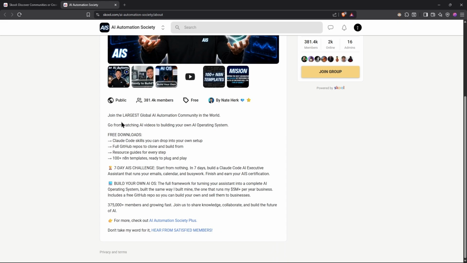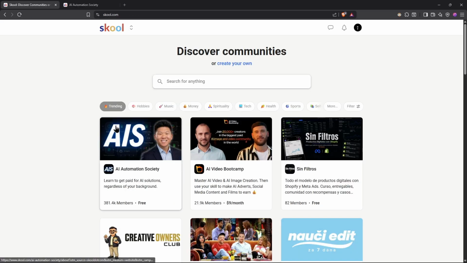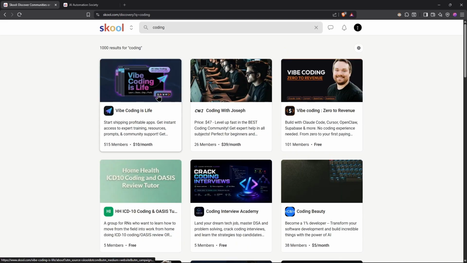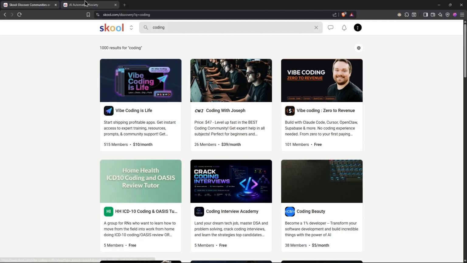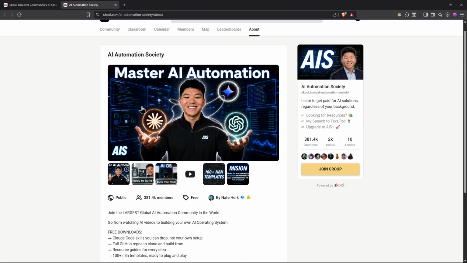Of course, before even clicking on any communities, you can explore any community that you want depending on the field or the topic that you are interested about. You can, as an example, use the search option to look for something like AI communities related or coding as an example. It's totally up to you to choose the field that you would like to join the community of. As an example, let's just go and look for some coding communities. So as you can see, some coding communities are paid and some of them are free. You can go and just access any community you want. For me, I'm just going to use this trending one as an example.